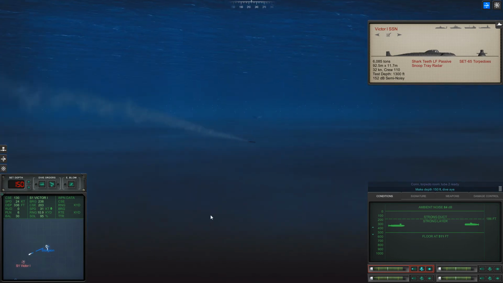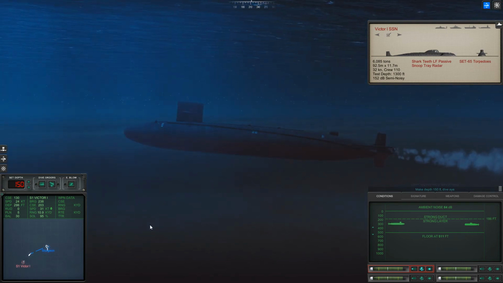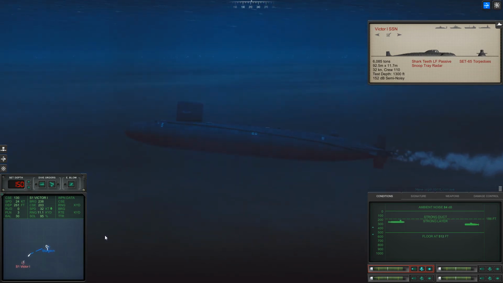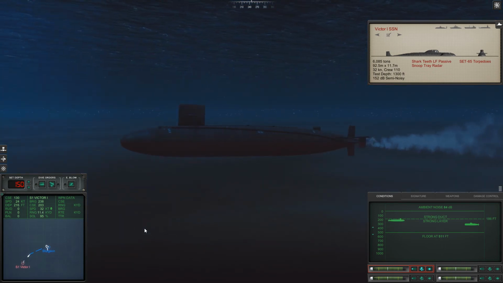Oh, this torpedo's detected him. Perfect. Torpedo is now tracking the target. We're staying on passive homing. We might end up losing the Victor 1, but that's not too bad. Hold depth here. Level us off, just before we go above the layer. Keep us moving. Top speed, 25 knots.